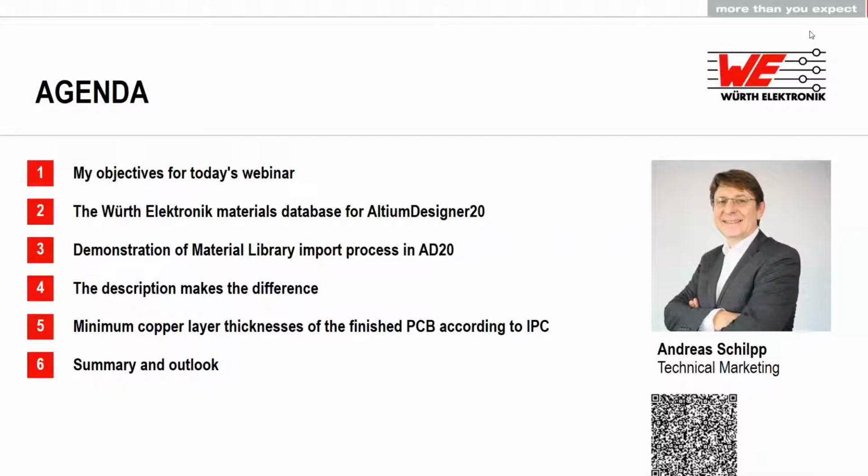Then I will point out the differences between the material data which you can find in the descriptions, and point 5 we will talk about minimum copper layer thickness which you can find in the IPC standards, and last but not least the summary and outlook.